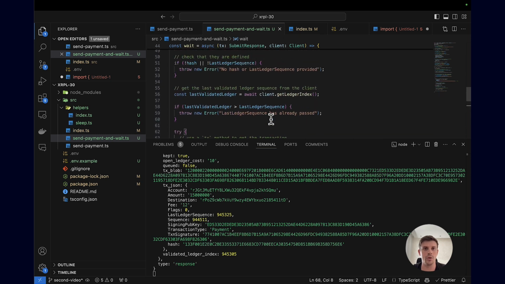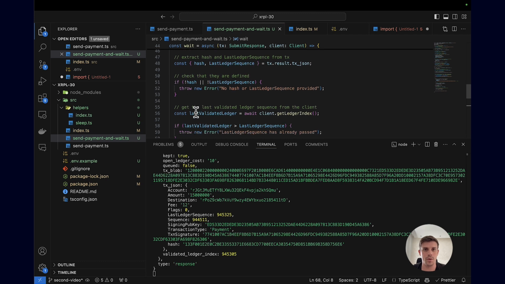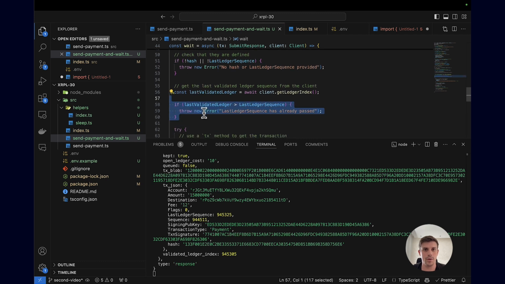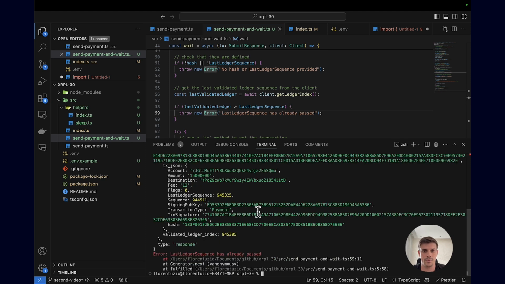And at some point, we'll reach this if block here that the last ledger sequence has already passed. So the last validated will be greater than the one we defined in the transaction. Here it is. The last ledger sequence has already passed. And now we are sure the transaction will never be included in the ledger.